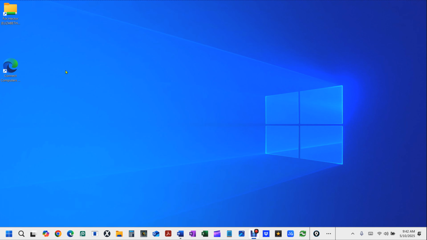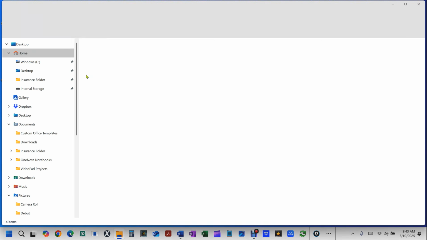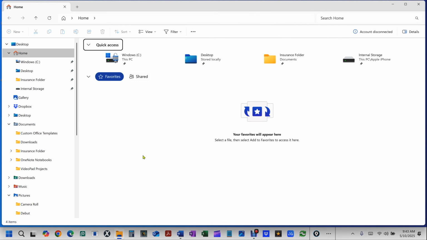On my wife's computer, I created a folder called For Hector Mendoza. Okay, and to get to that folder, we would have to go to, let's say, Windows E, which is going to be Explorer. You probably have a shortcut on your desktop, or I don't know how y'all get to your Explorer, but that's how I get to mine.